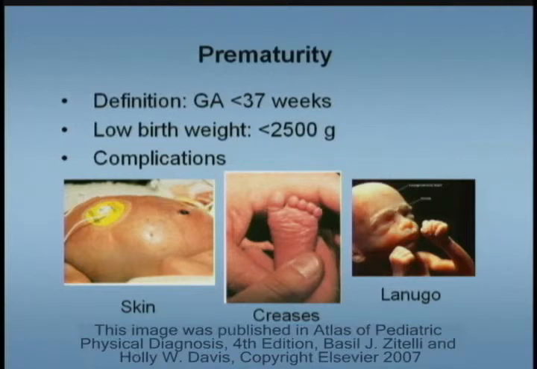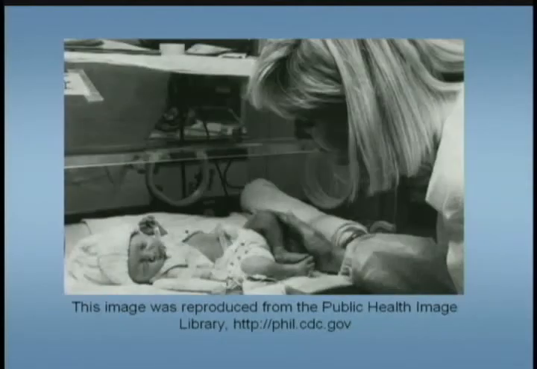Also the ears tend to be less cartilaginous and they don't flip back and forth as much. And when you bend the ear, it doesn't snap back as easily. Another thing that you can see on this picture is the lanugo, and that's that little baby peach fuzz that you see. Babies that are preterm tend to have more lanugo. As they get closer to term, they start to lose that peach fuzz and have less and less of it. So that's another characteristic that we use to estimate gestational age. And here's a preterm baby, obviously in an incubator, with a hat, with clothes, because they're at high risk for temperature instabilities.